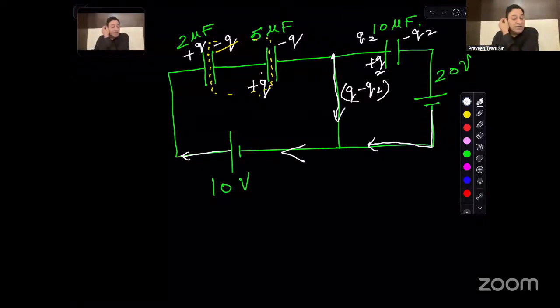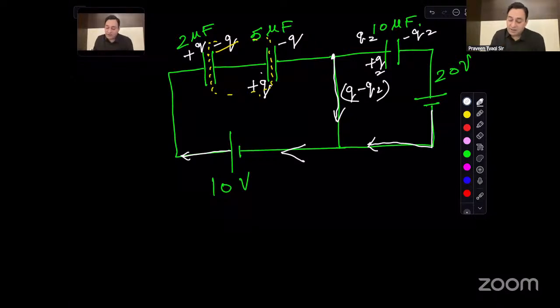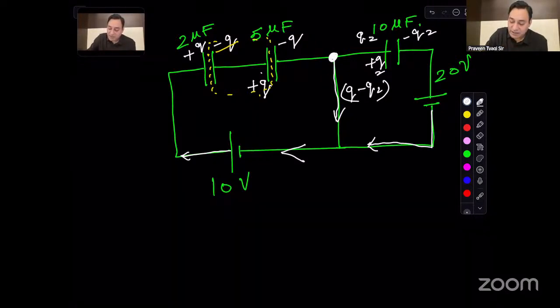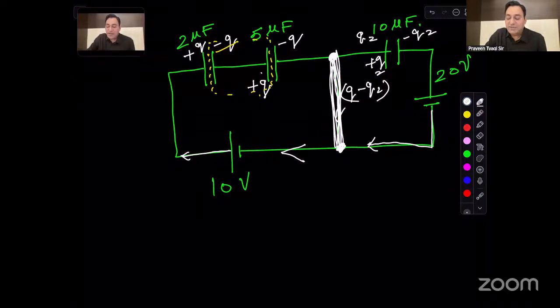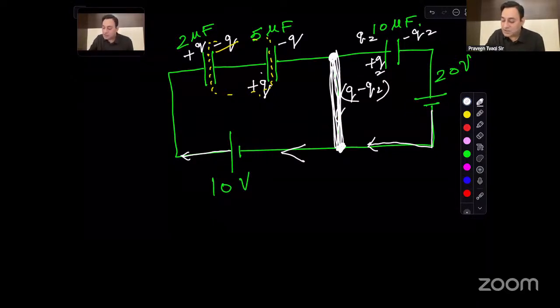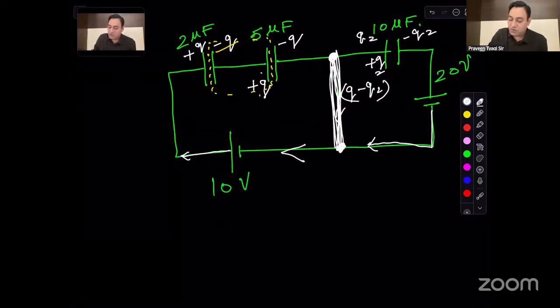Now let's write down the equations. In fact, if you see, the moment I have connected these two points, I have short circuited it. There is no potential difference remaining between these two. So in a way, I have short circuited. So this can be avoided. We can do away with this. I can add a battery or something. Otherwise, it becomes too easy.